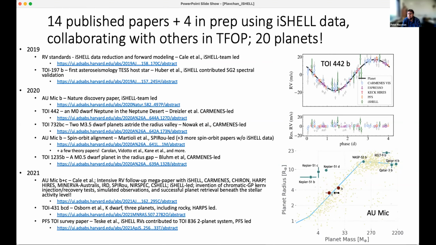We also contributed TOI 732 b and c, which were 2 planets orbiting the M3 dwarf, with planets astride the radius valley. And of course, as many of you know, the discovery of the AU Mic system, with many teams contributing to that data set. And interestingly enough, those mass measurements for such a young system are showing densities that are not all that different from mature Neptune planets. That poses a really interesting question, because we've seen something similar with 2 of the planets in the V1298 Tau system, another 20 mega-year-old system. So how are these planets so dense already and not super puffs like the Kepler 51 system?